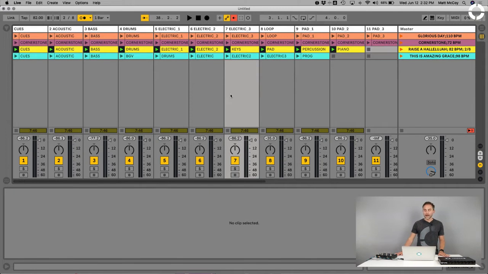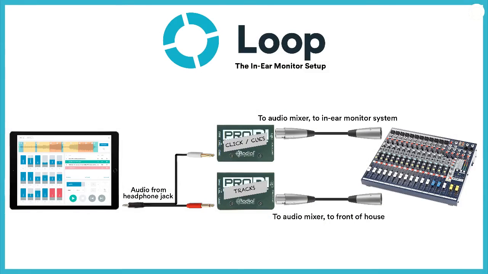So let's talk about how you get the audio out of your computer into your sound system. This is an important thing, and there's a couple of different methods you can use. Let's just start talking through the basic method. If you are just getting started using this, which I think you are since you're at this class, then I would recommend doing this. I'm going to show you a diagram here on a basic way to set this up. So where you see that iPad there, just pretend that that is your computer running Ableton Live.